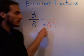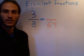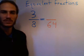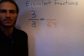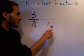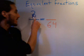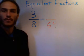We are wanting to create equivalent fractions so that we can add and subtract fractions with different denominators. We call these unlike fractions. Denominator, remember, is the number on the bottom, and the numerator is the number on the top.